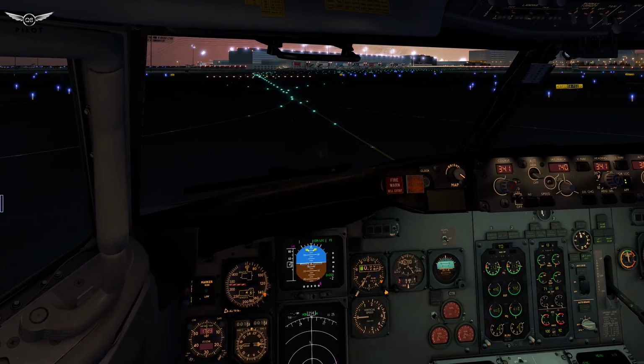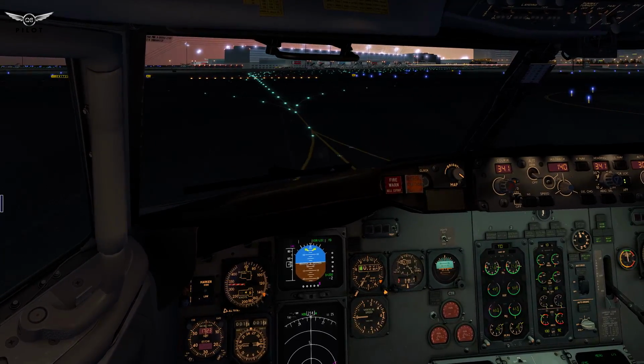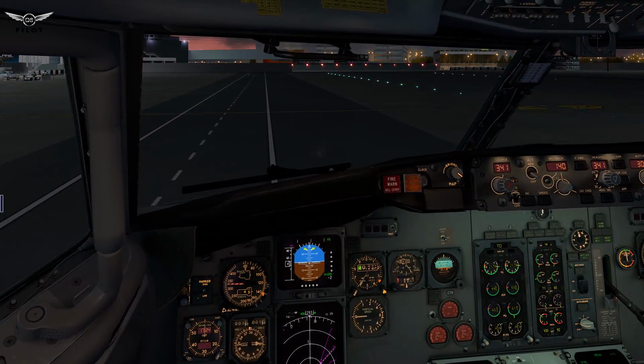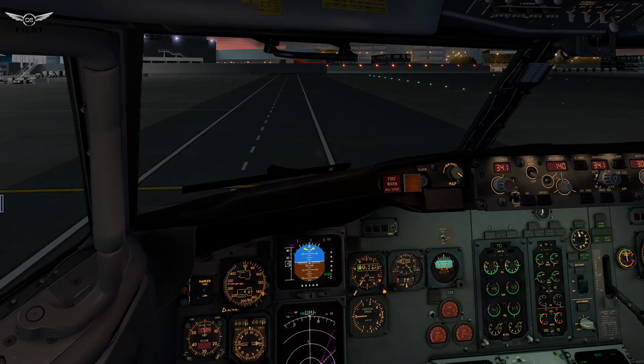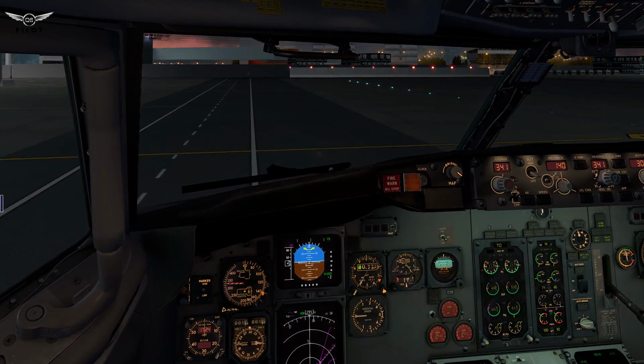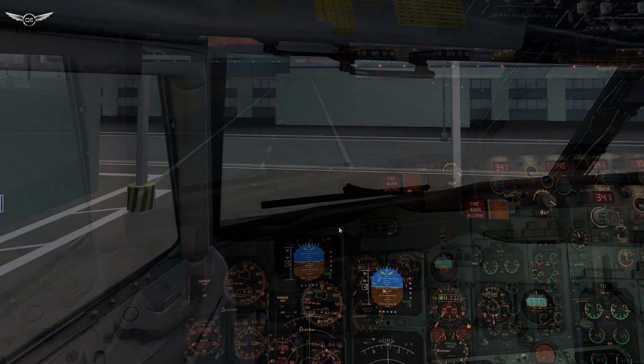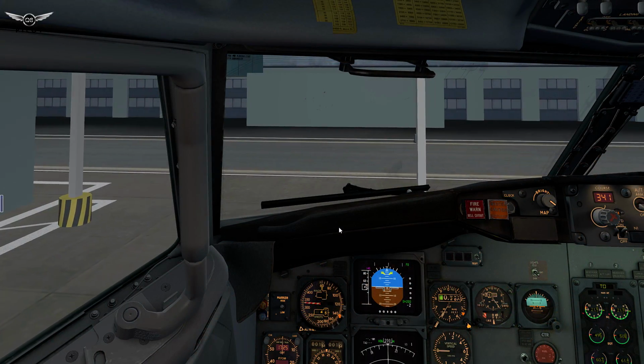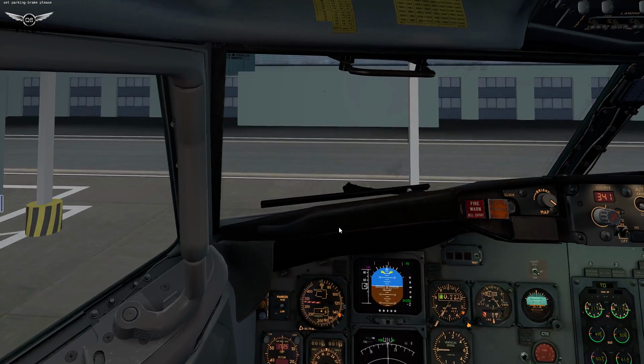And welcome to Vienna, captains. Alright, let's go ahead and park the aircraft somewhere right over here. This sounds like a good place to set parking brake, please. Affirmative. Parking brake set.